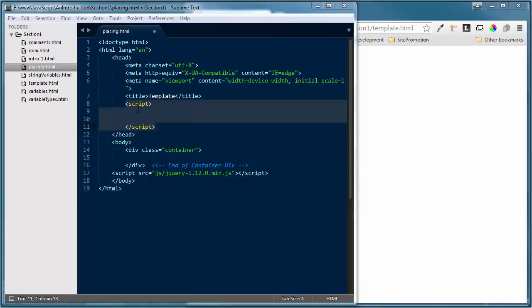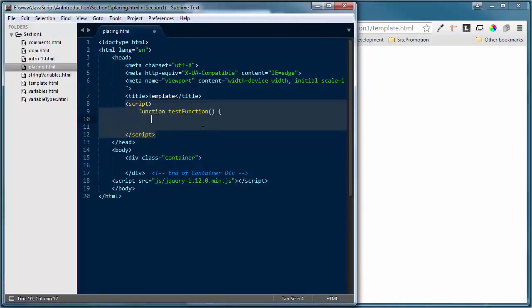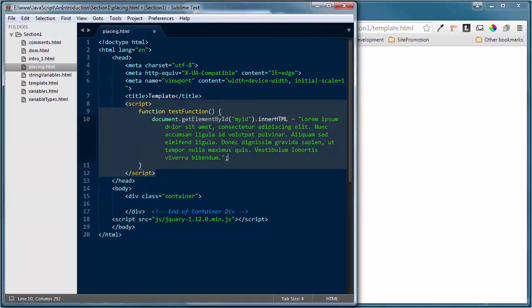So I'm going to go inside my script tags and create a function, getting my opening and closing braces. We're going to be covering functions probably within the next couple of tutorials, so don't let the code throw you a curveball. We're going to go through all this code shortly. Then I'm going to copy from my exercise file what I want executed when I call this function. You'll see I've just got some lorem ipsum text, and a document.getElementById that's going to run when I execute this function.